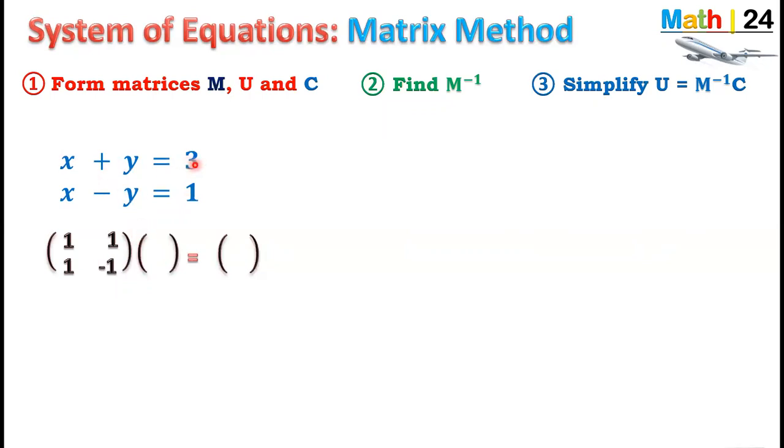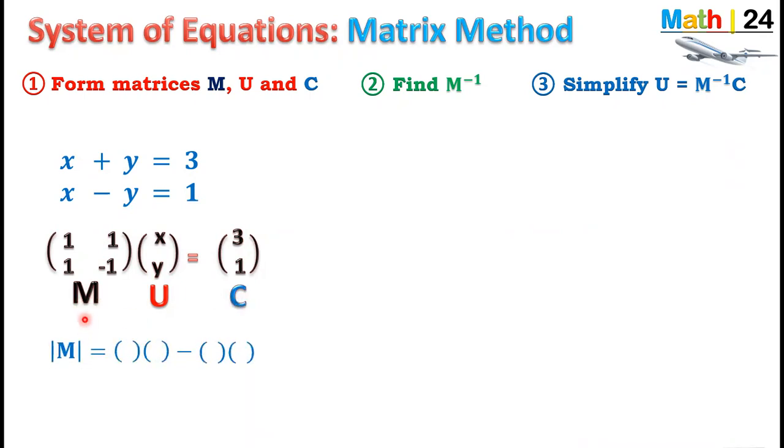Now, what are we solving for? x and y. We write x here first, then followed by y. What are the constants on the right-hand side? 3, 1. Just copy them as they are. So this is our matrix M. This is our matrix U, and this is our matrix C, as you can clearly see now. M, U, C. Okay. We are solving for the matrix U, which has entries x and y. So to do this, we need to find the inverse of matrix M and pre-multiply it with matrix C.